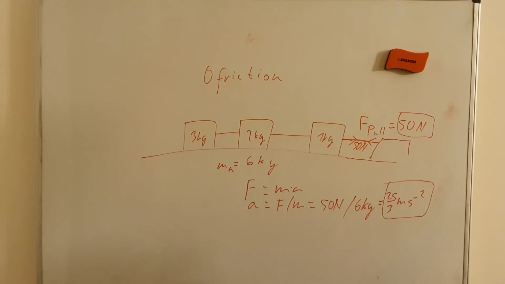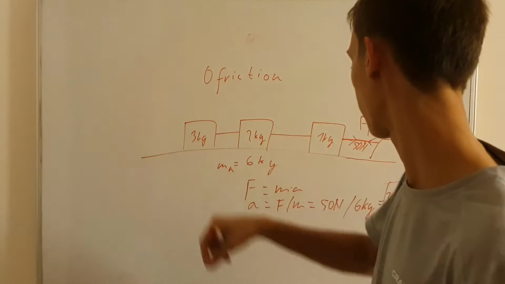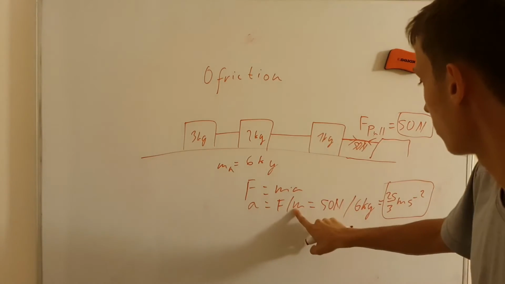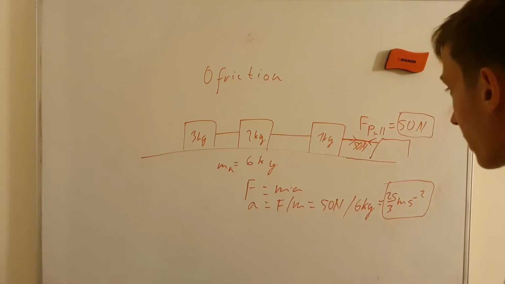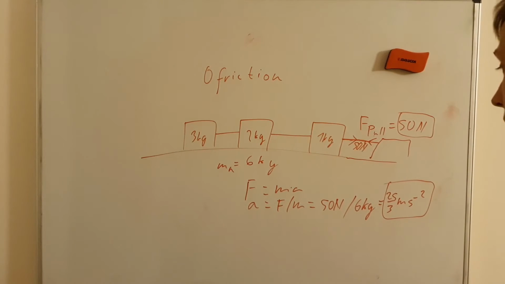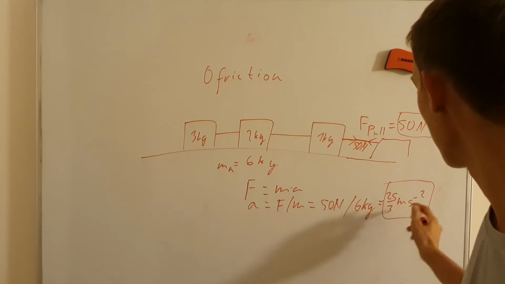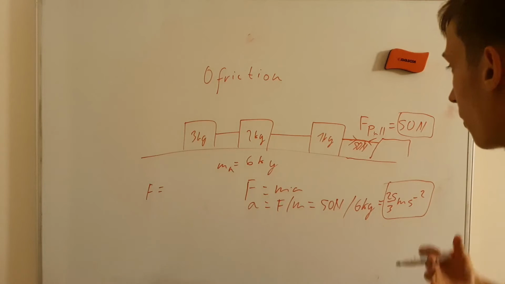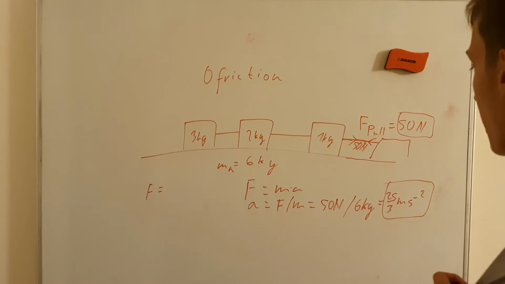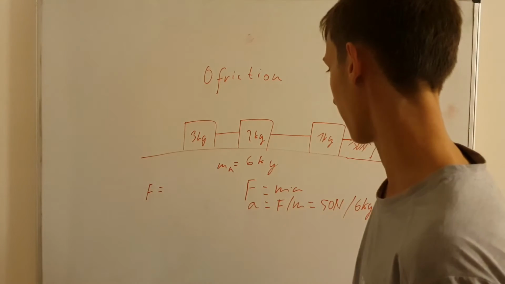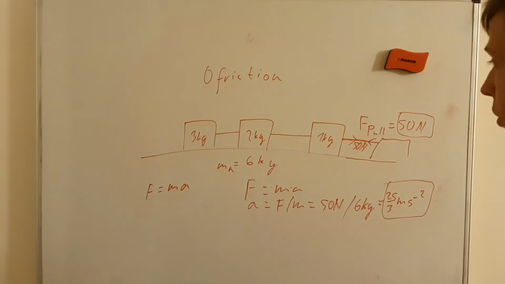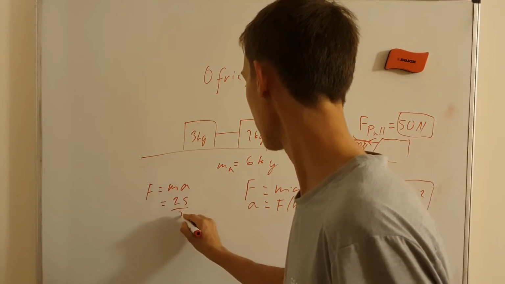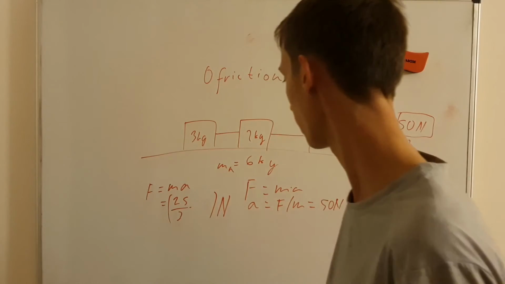Now, how did I know the acceleration, for example? Well, I used the mass of all three that were behind it, right? All three that were pulled by it, and used this quantity and divided the force by it. I divided the 50 newtons by it. Now, if I want to get the force back, what I can do is I can use this acceleration again, and I can look for this 50 newton force that I already knew in the beginning. It was the first of the information pieces that I had right in the beginning. And force is m times a. But m was all the ones behind it, all the ones that it pulled. And a is something I looked for, so it is 25 over 3, and all this will be in newtons, by the way, afterwards.